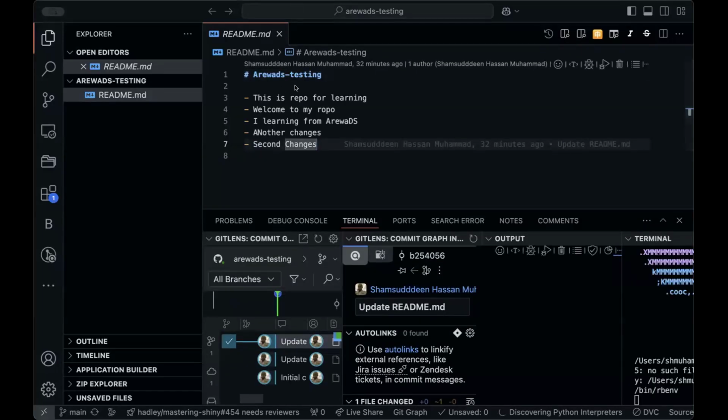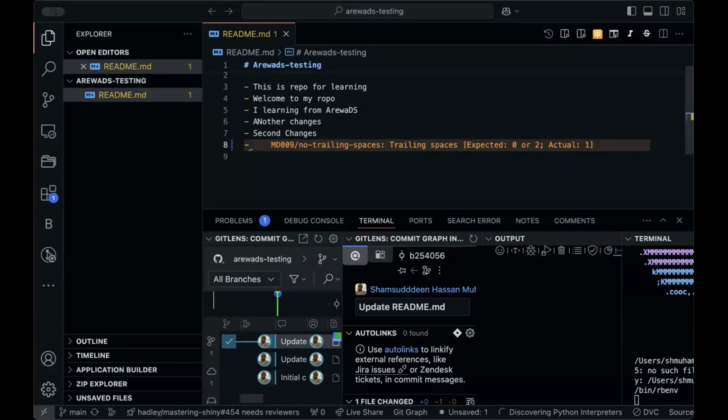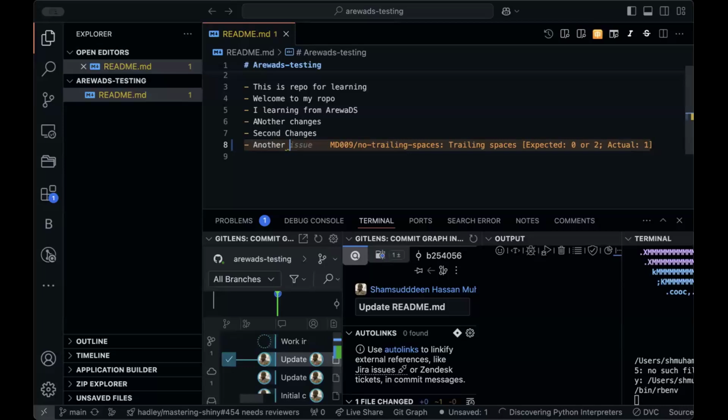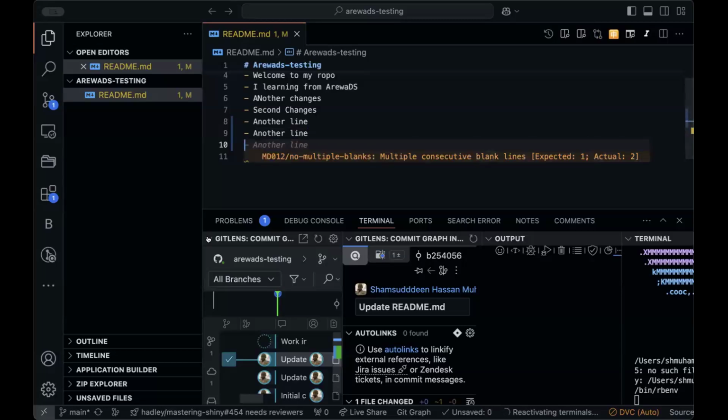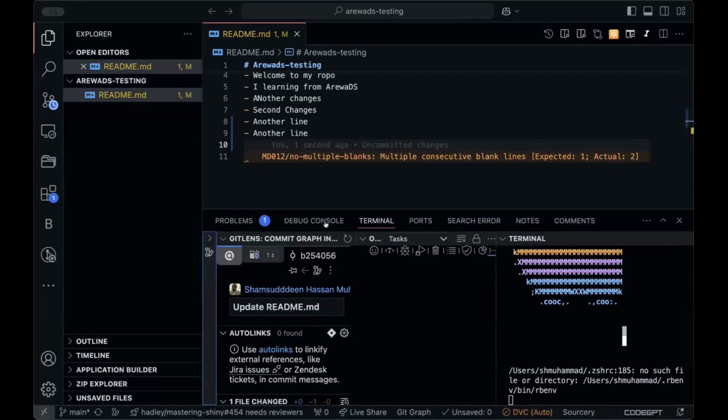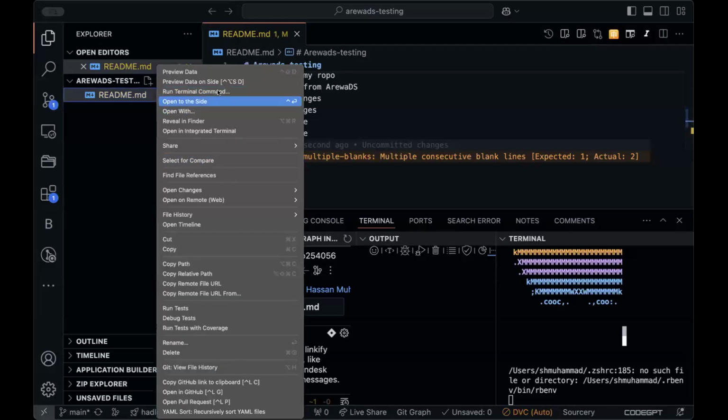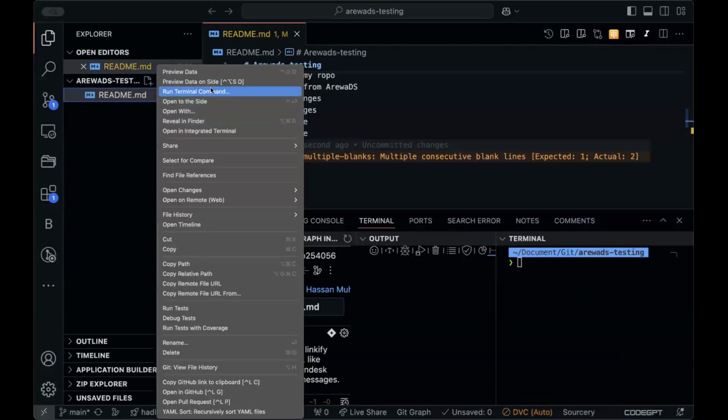The purpose now is just to show you how I can make changes, the essence of Git. So now I make changes, another line. Now let me open my terminal.